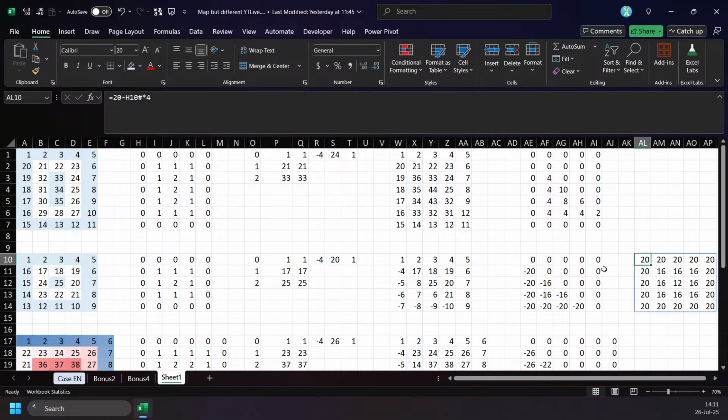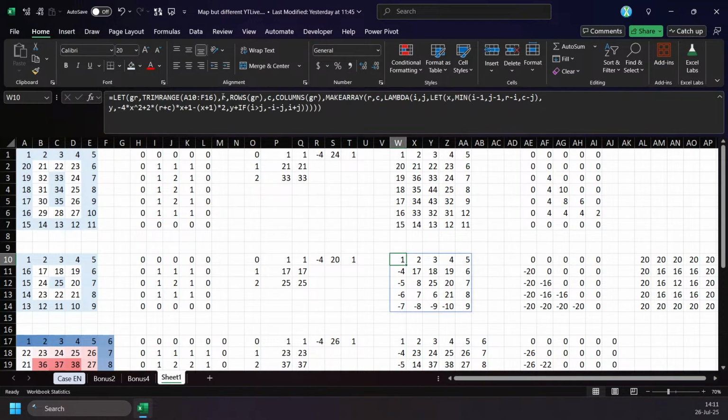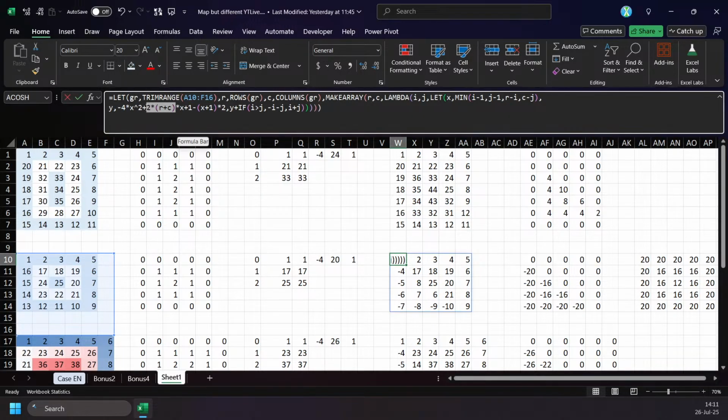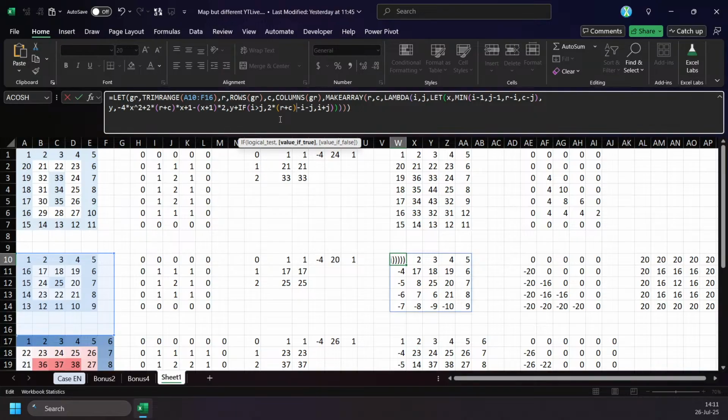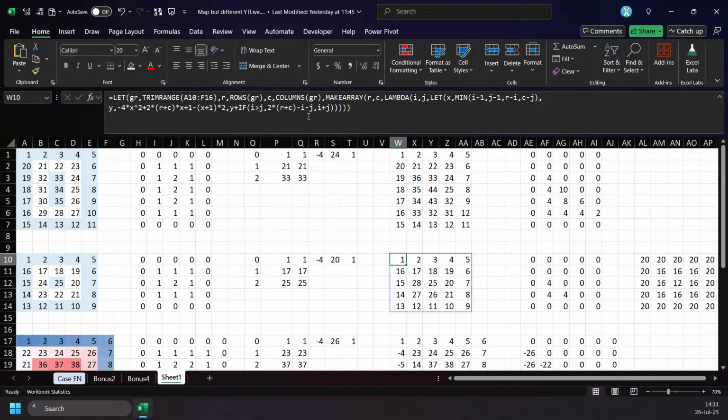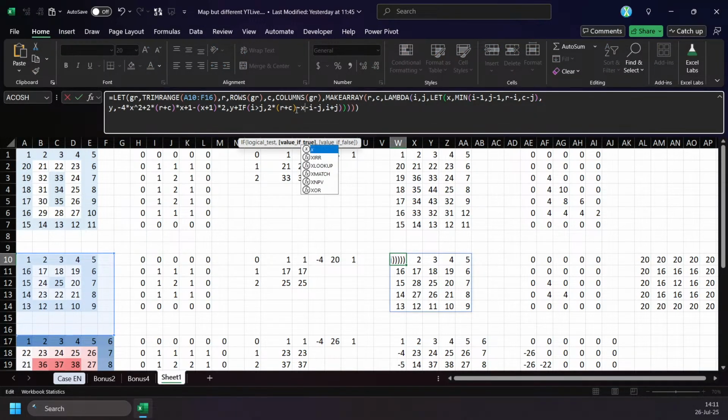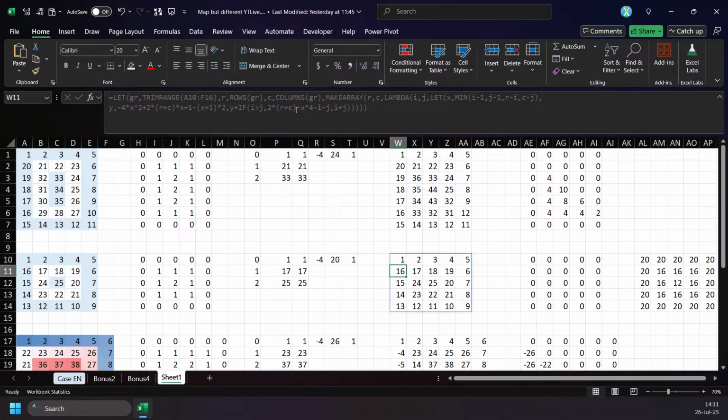Yep, I should have this. And then that 20 comes from this, r and c. Oh, and then minus x multiplied by 4. Oh, okay, it's better.